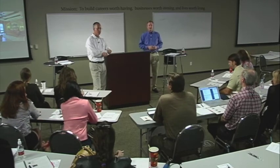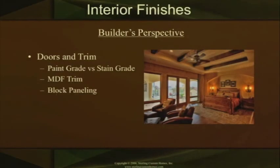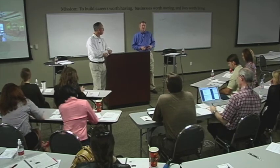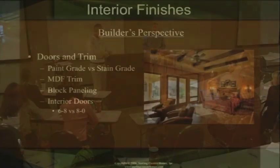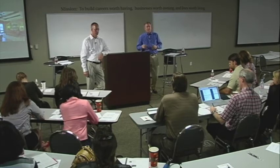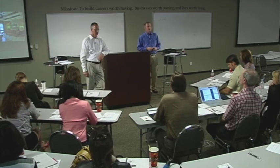You may also be installing some sort of block paneling at this time. Your interior doors: you've got 6/8 versus your 8/0 doors. A lot of your larger custom homes come in with an 8/0 door because you've got a 10-foot ceiling or higher. On a 9-foot ceiling, we usually use the 6/8 or less. It's just the difference of what your plate heights are, and we determine that early on. Solid core or hollow core? Your solid core doors are going to be your wood doors, or possibly an MDF door as well. You have your hollow core, which are your masonite-type doors — some are foam-filled, and you're a little more limited in your selection there.